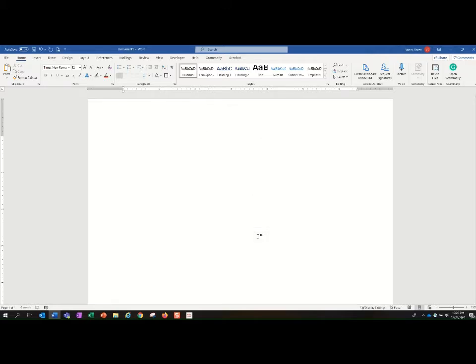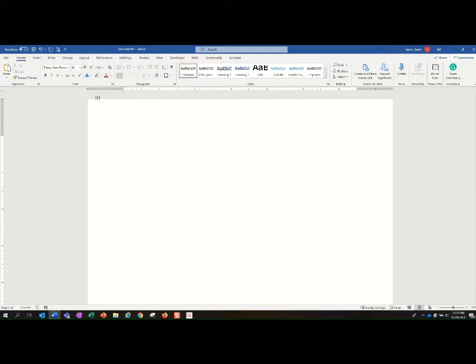Now, if you wanted to change your margins, you could do that as well. I suggest starting with 1-inch margins, which is the default on these newer versions of Microsoft Office. If you do need to change that at a later time, if you have too much stuff to fit on the page or something, you can go down to 0.75 on each. That's still acceptable. We'll start with 1-inch margins.